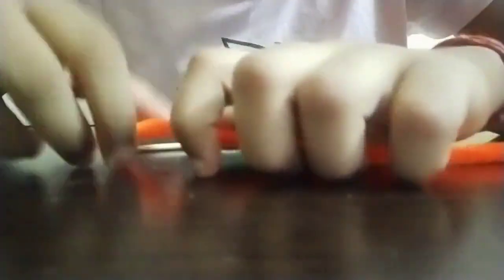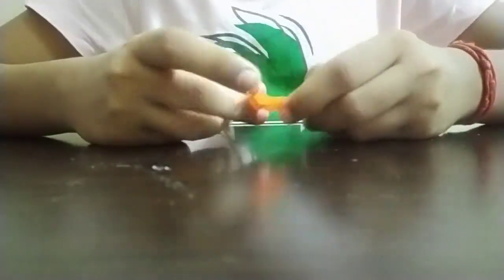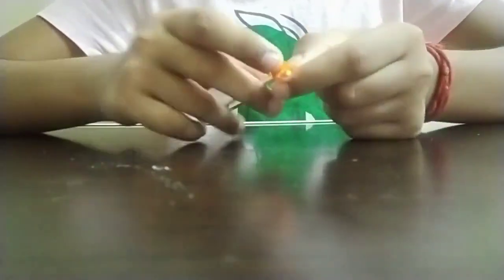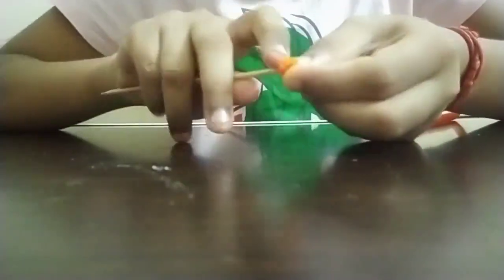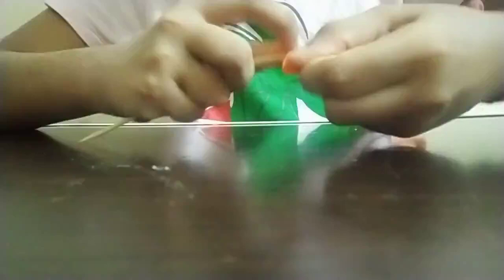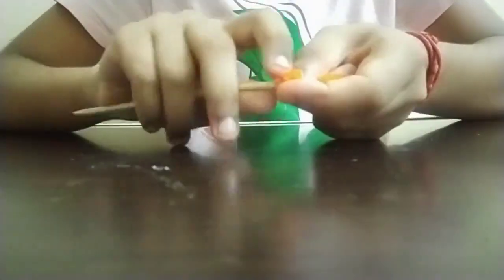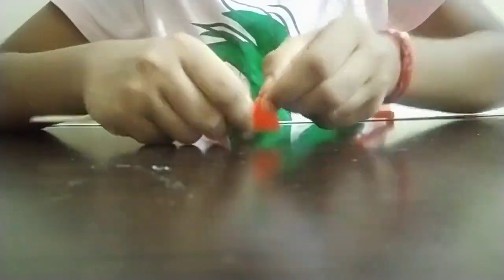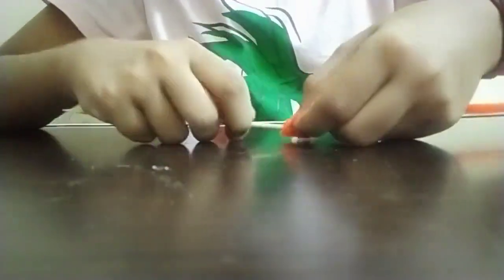Now I'm taking an orange spring wire structure. You can find this in craft stores and other shops — you can buy it and use it, or you can use paper, but paper won't be easy to wrap. I'm wrapping the wire around the top part of the stick — you don't need glue for this. I'm making it tight and strong and bringing it down toward the bottom part of the stick.